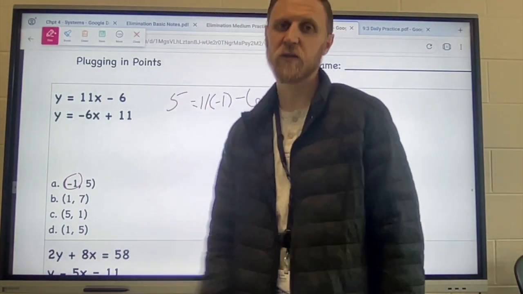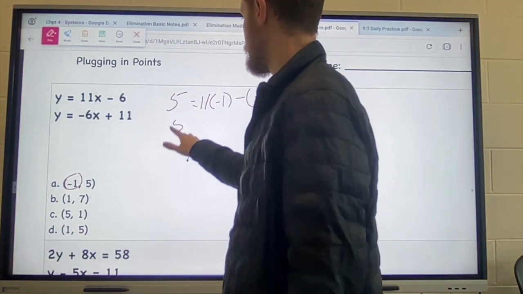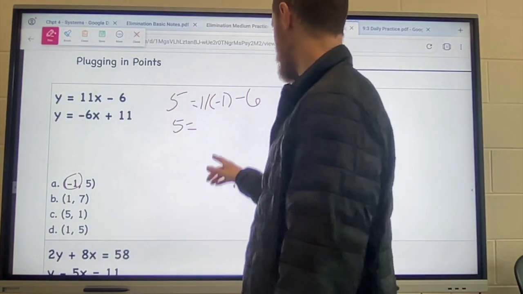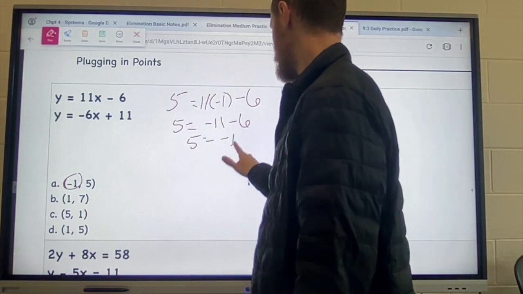Now you've got calculators. You can use a lot of calculator stuff for this and make it even easier. I'm a math teacher, so I don't use calculators. Yes, I do. I use calculators sometimes too, but not this time because it's too easy.